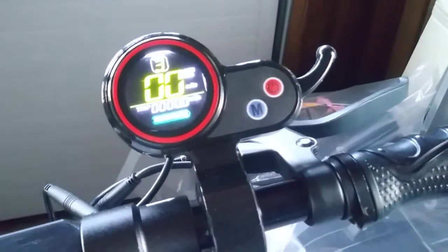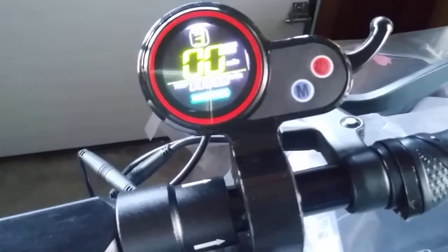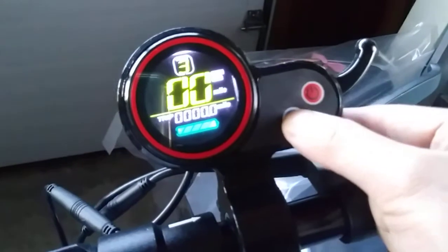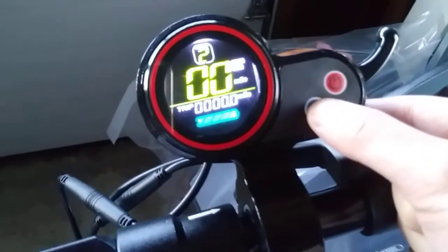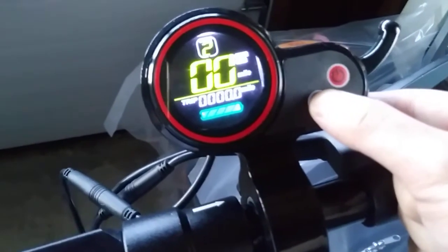I think it looks similar to some high-end display. It shows a lot of information compared to the Ninebot Max. So if you press the M, it will change the gear. Basically, it's just drive modes. There's no gear in this electric scooter. 3 is like sport mode. 1 is eco. 2 is normal.